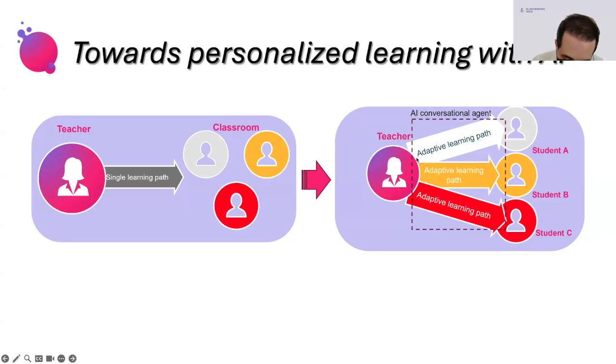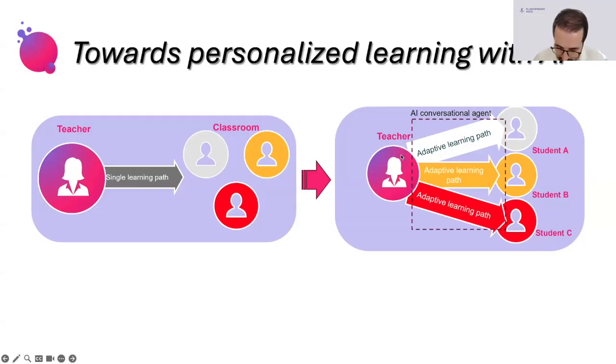So the teacher will provide some initial instructions, will design an educational scenario, and after some data have been accumulated, the AI conversational agent will start proposing certain activities, certain changes, what Nikos discussed last time. So you have a co-creation, let's say, of an educational scenario based on the teacher and the AI conversational agent. We never want to replace the teacher.